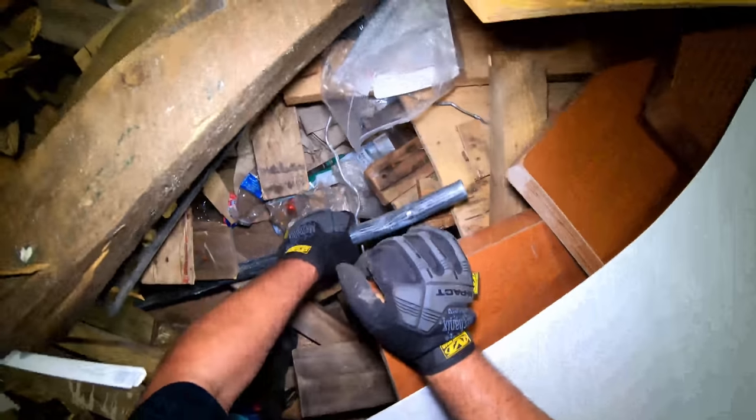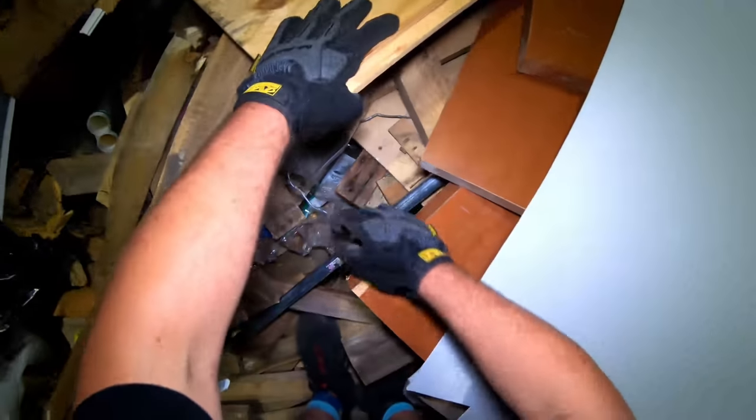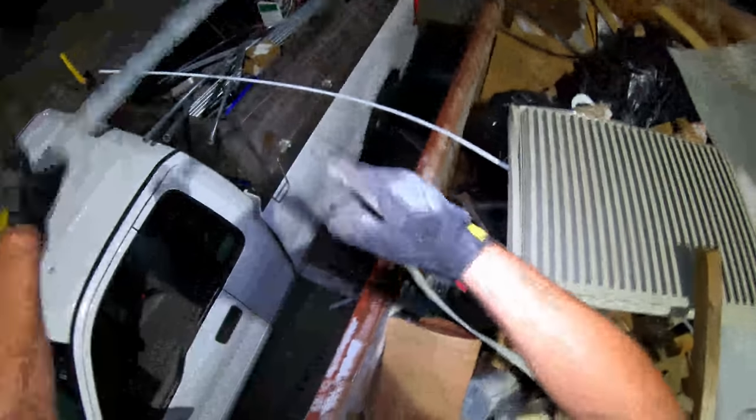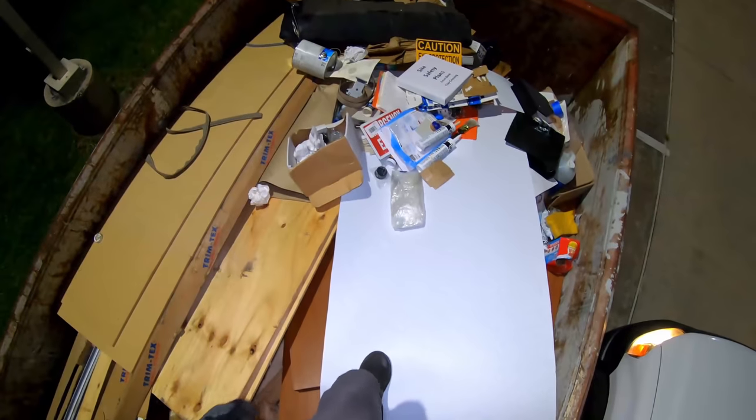Maybe. A lot of work for a little piece of scrap. Got it. And then there's another one down here. Okay, she's not too buried. Got it. All right. I gotta find the end of that hose.